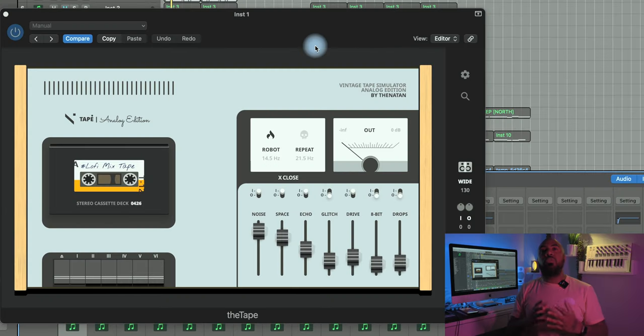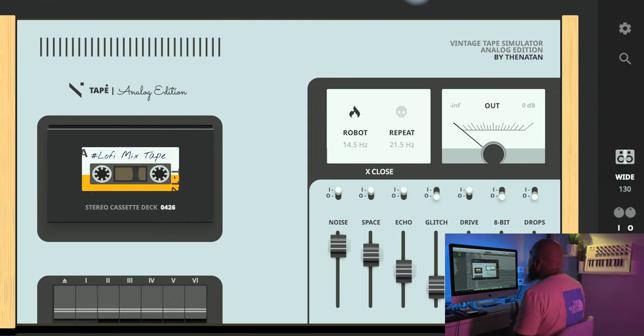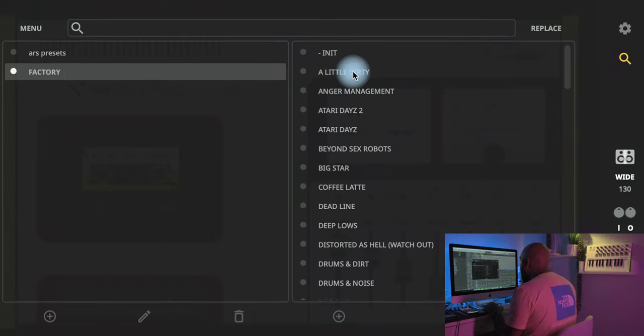So now that you've been able to see how this thing works, how you can take the different settings and mold it to really get the sound that you're going for in your instrument or whatever you're using this thing on, let's go through some of the presets and see what Thenatan has loaded up for you, ready to go right out the box. So what I'm gonna do is just play this melody and go through a few different presets just so you can hear some of the options that they have available for you. So we're gonna click on this magnifying glass. I'm gonna go to factory and I'm gonna start off with this first one, A Little Dirty, and we're gonna just go through them. So here we go.